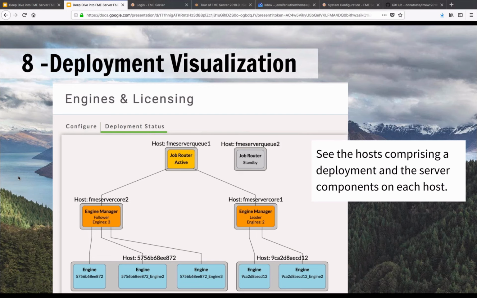In the past, we had active, passive. If you want to talk about that with us, we're happy to talk about how to deploy FME Server fault tolerant across 3 machines, 5 machines, and what's the best strategy for ramping up scale. If you're in a full disaster recovery mode, where you have 2 parallel servers and you only use one, and in the event of a disaster you switch over to the other, that story is still going to be the same. So this is all about fault tolerance and being able to scale and add really, really easily.